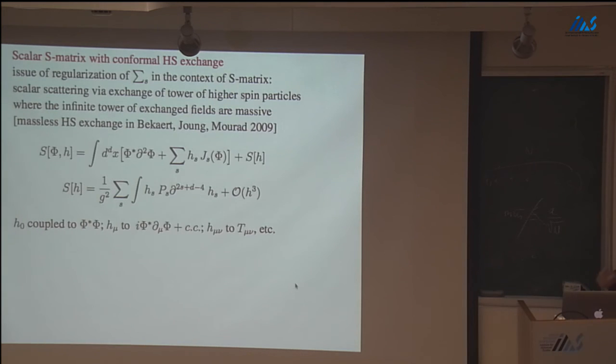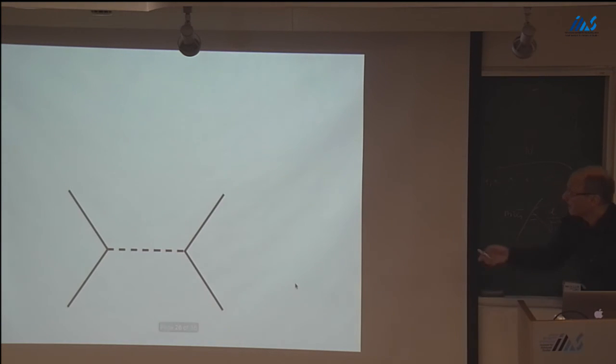So let me now quickly run through some other computation, again to illustrate this relation between cutoff and preservation of symmetry, how we sum over spins and how we preserve the symmetry. As an illustration, a very simple computation of the following diagram. Suppose you have some scalars interacting with conformal high spin. So exchange by the whole tower of conformal high spins interacting with scalar through this conserved current. This is some kind of analog of the Veneziano amplitude in string theory, but here we exchange the tower of conformal high spins.